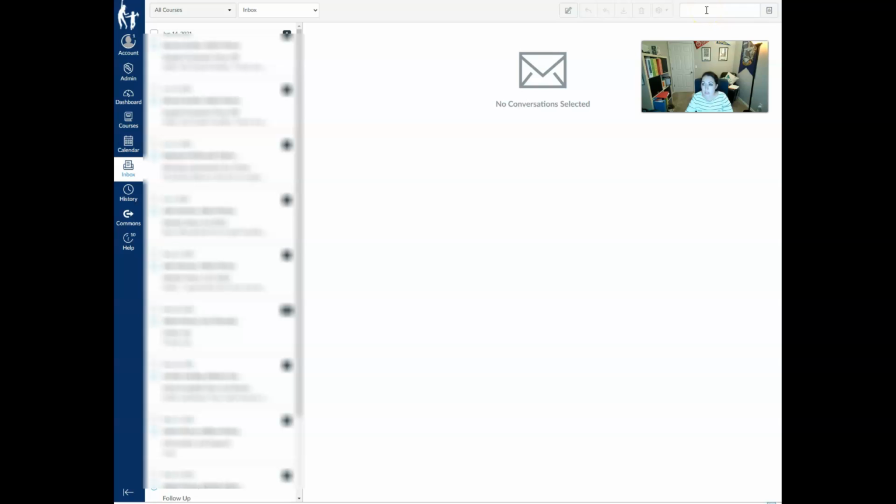If you know that there is a particular piece of information that you are looking for in a message, you can search that here in this tool, or you can search for the person that sent you that message. If you are responding to a message, you may hit reply, reply all, or even download the message or delete the message. If you're looking for messages from just a particular course, you can navigate that here on the side. And you can also check messages that are unread or sent, and even star certain messages that you know you will want to come back to right away.